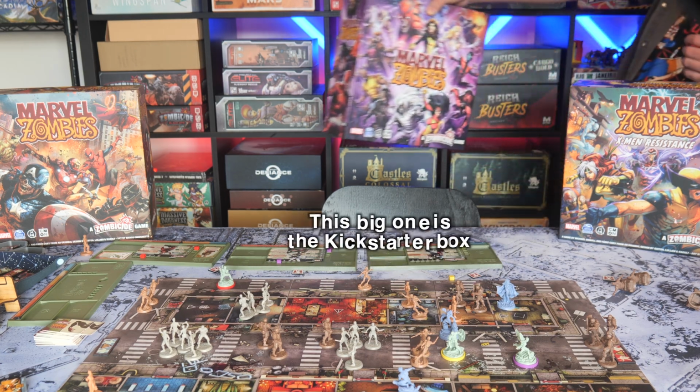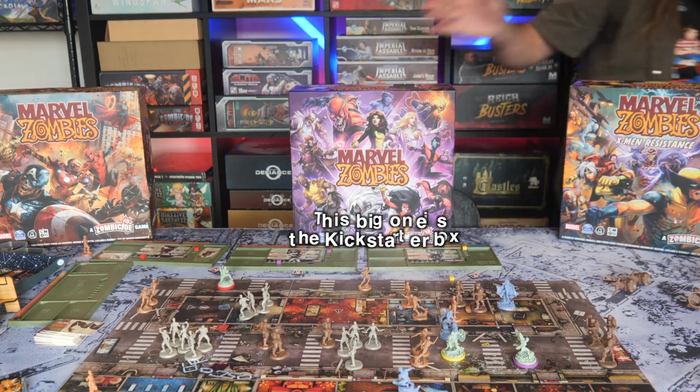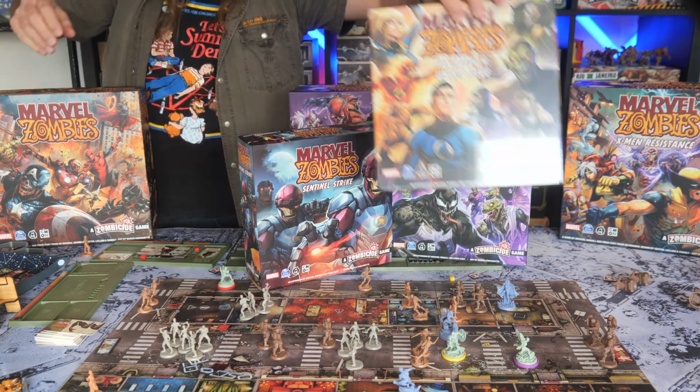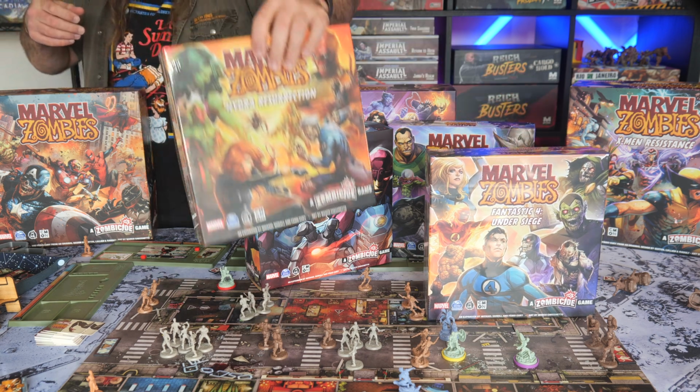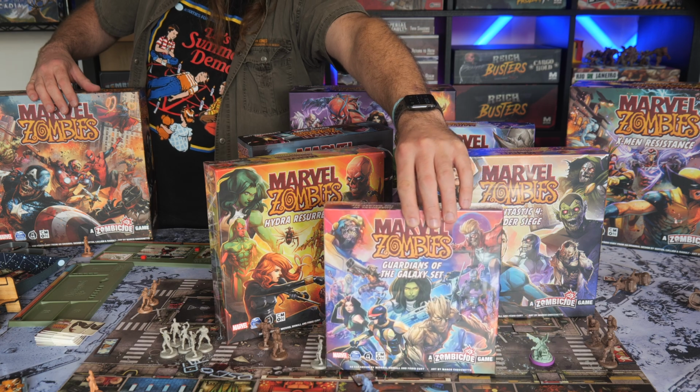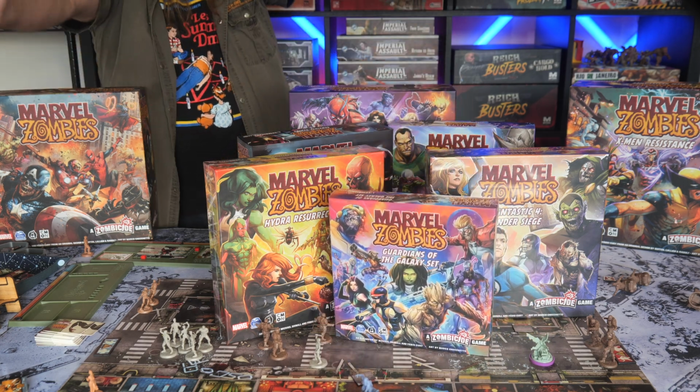But if those aren't to your liking, then don't worry, there is a mountain of expansions, each adding a different set of characters and possibly some new enemies and base tiles. Now, as is standard for Zombicide style games, there are 9 double-sided tiles with which to create the maps and a set of 10 zombie hero missions.